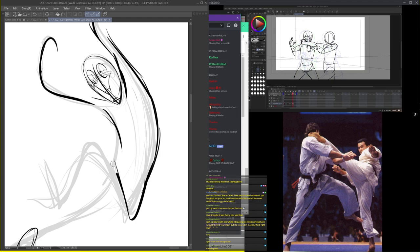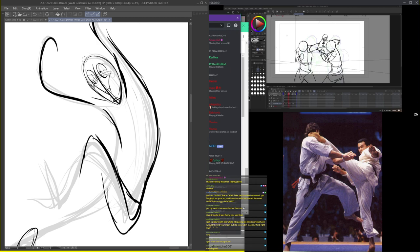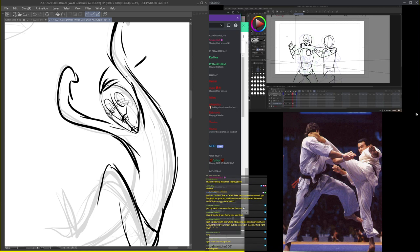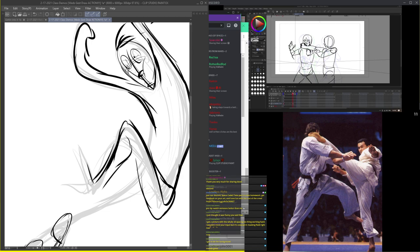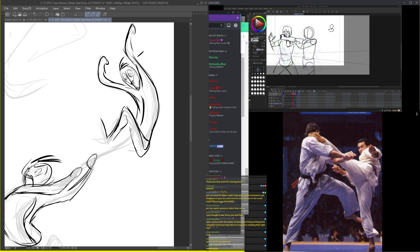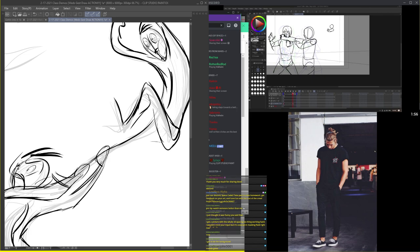Because I want to keep this camera angle for a bit. I don't want them to move their hips. I don't want them to do anything that makes them move from their position. So how do you do moves that keep the character in the same position? He has his body here, his leg is twisted this way. If I were to draw his pose out, he's like this. This is the pose right now.